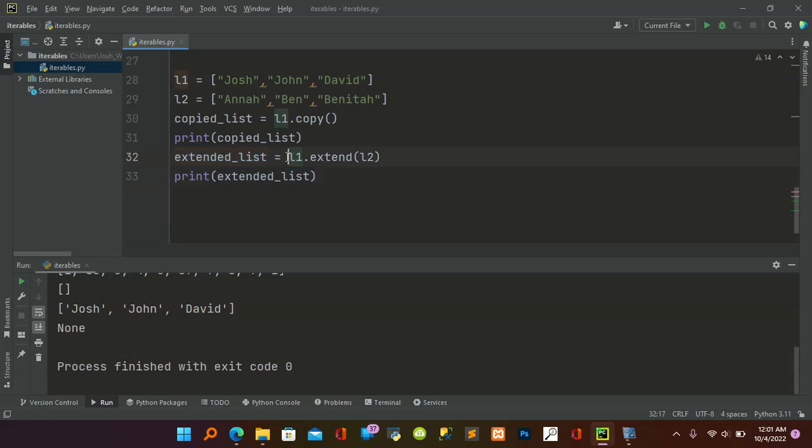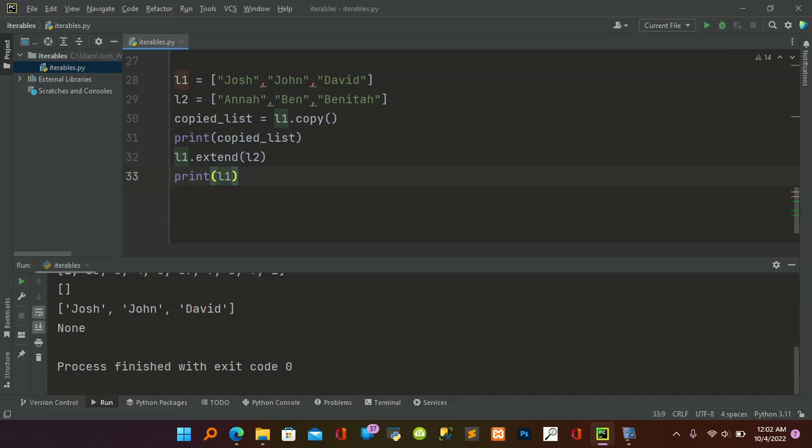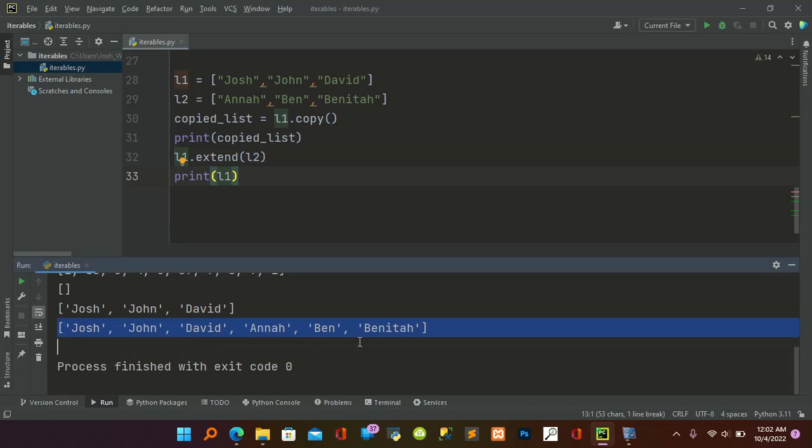But list 1 is the one we are extending with list 2, so there's no need of first packing it into another variable. So we have to print list 1 because it is already extended. At the end of it has been added list 2. So let's run this and see what it gives us. Yes, this is our output.